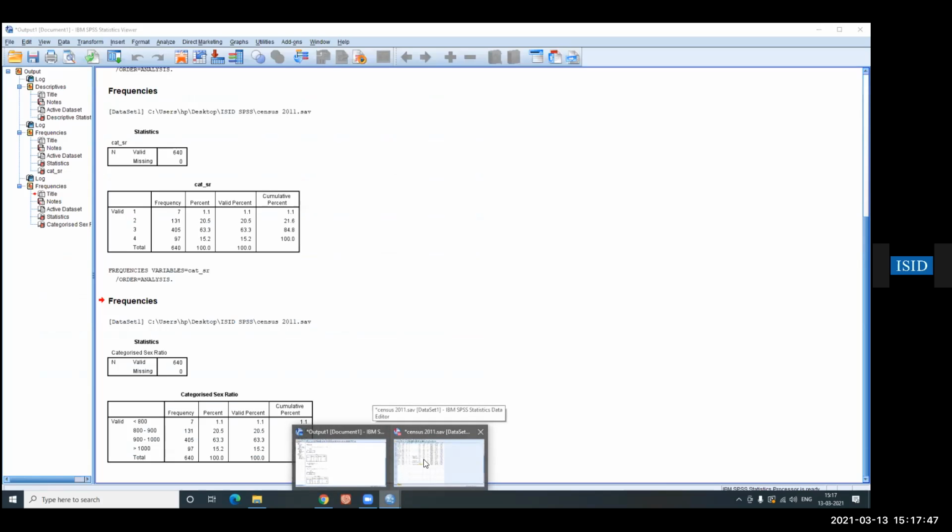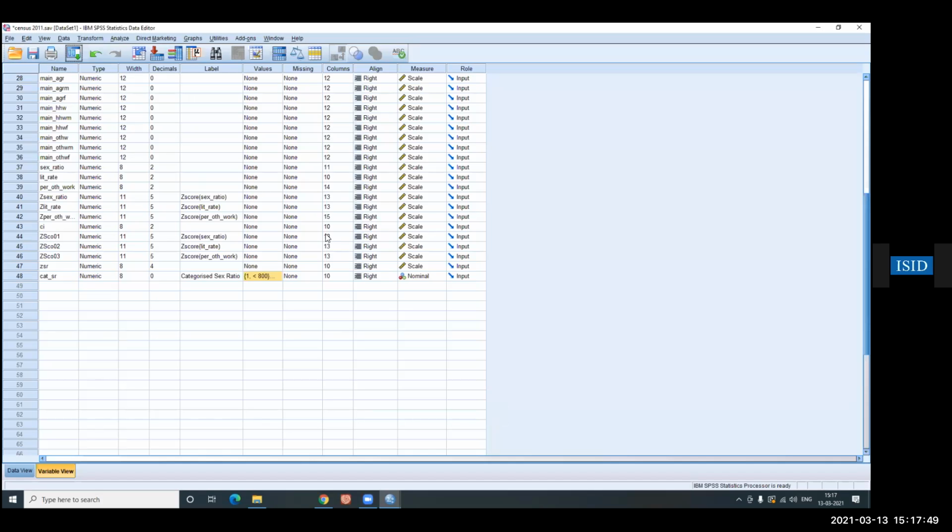Now let us create one more categorical variable. Then we can do some kind of cross tabulation, as well as we can generate customized tables also. Right. Now let us create another categorical variable by making categories of literacy percent: less than 60%, 60 to 70%, 70 to 80%, 80 to 90%, and let us say greater than 90%. So again 4 categories.